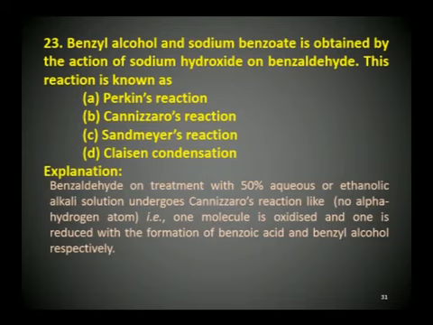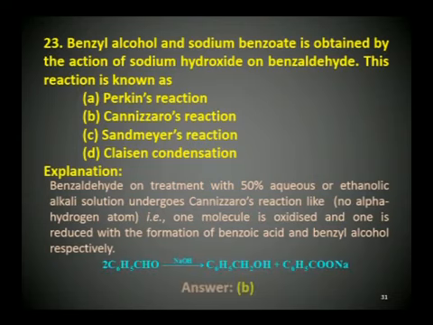In this, we use two benzaldehyde molecules. One molecule is oxidized to form benzoic acid. Another molecule is reduced to produce benzyl alcohol. So, that is a speciality of this reaction, the Cannizzaro reaction, where you can see oxidation as well as reduction. Oxidation product is benzoic acid, reduction product is benzyl alcohol. So, the answer is B, Cannizzaro reaction.